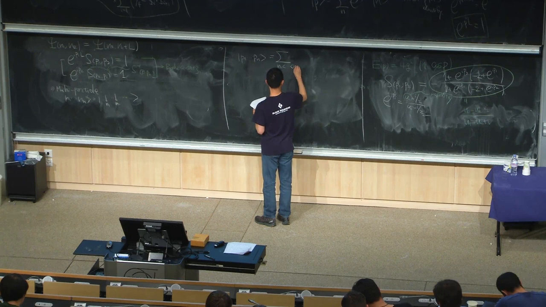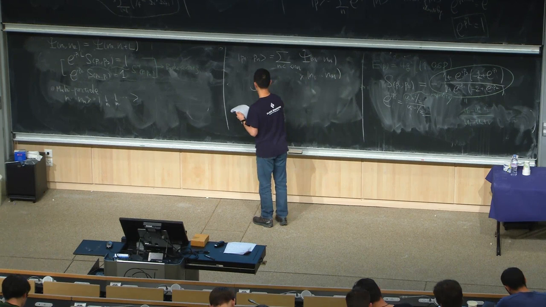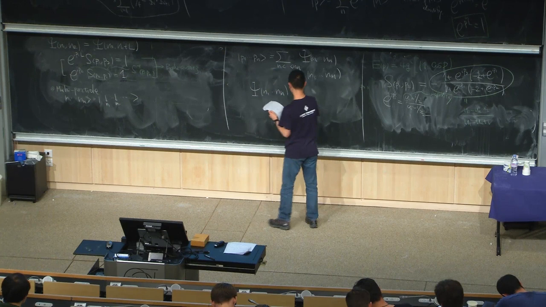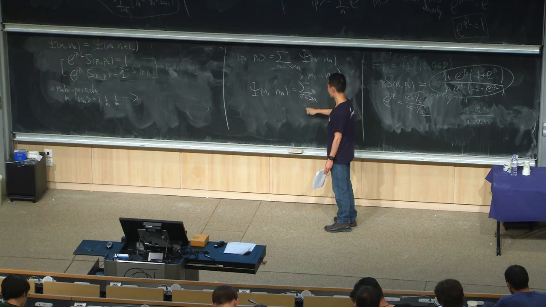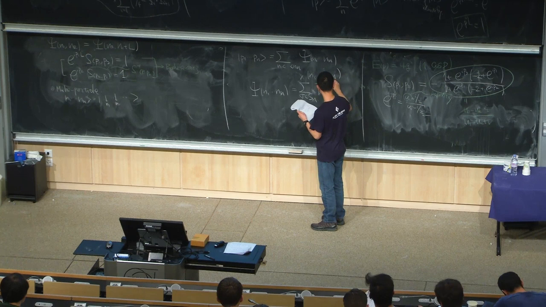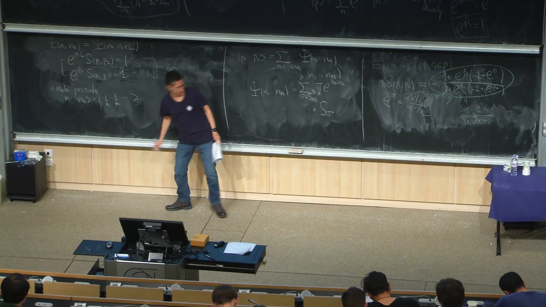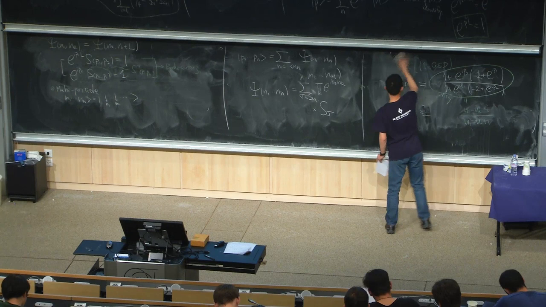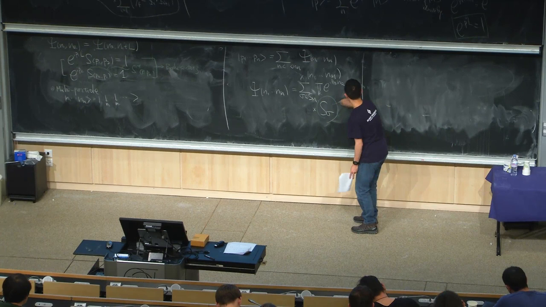So this is the structure of the wave function, psi of n1 through nm. And this psi is a sum over all possible plane waves, which is basically given by the summation over all possible permutations. And so you multiply the plane wave e to the i p_sigma(k) n_k, and then I multiply some factor S of sigma. So what is this S of sigma? S of sigma is defined for each permutation.